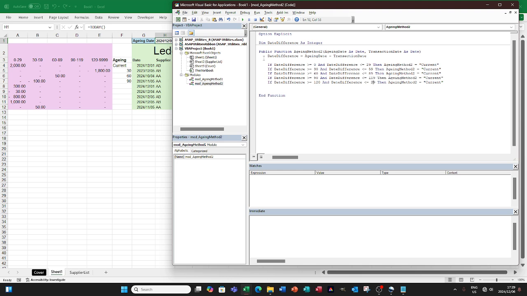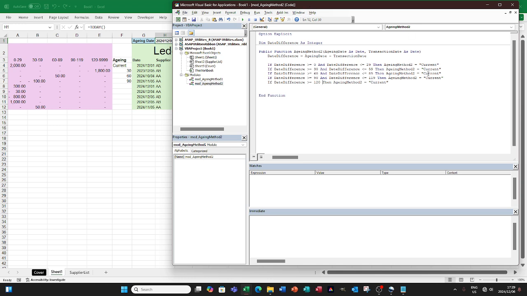The benefit of this one is we don't have to put a 99999 into this field, because we can just say anything that is greater or equals to 120, and we don't need to set up a limit.